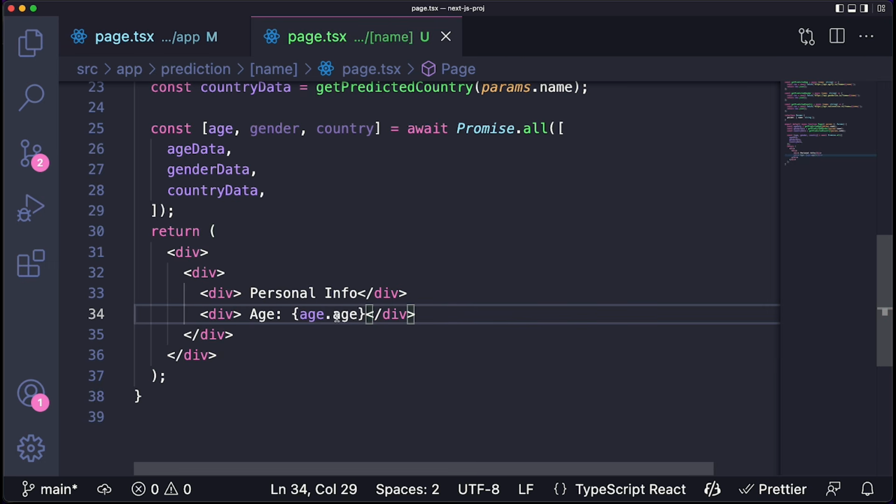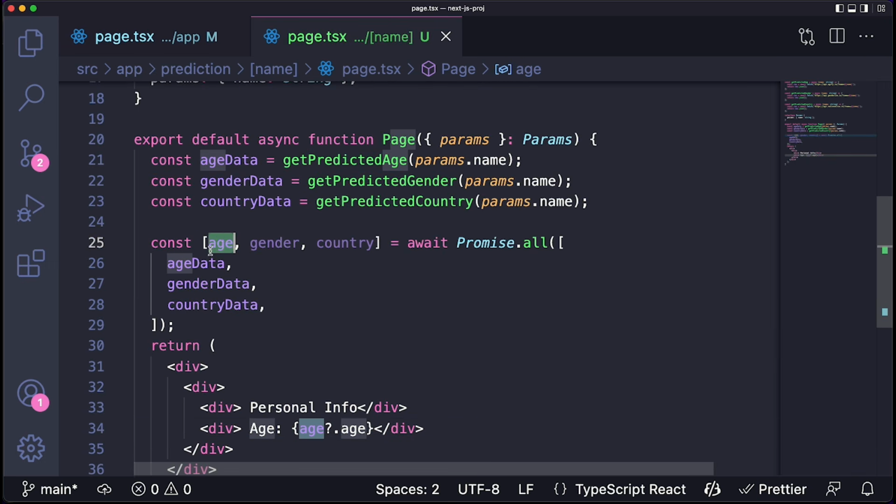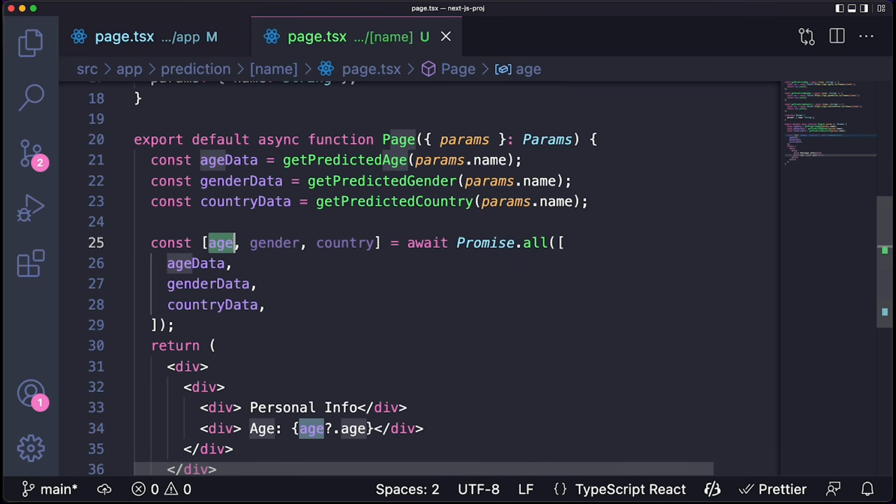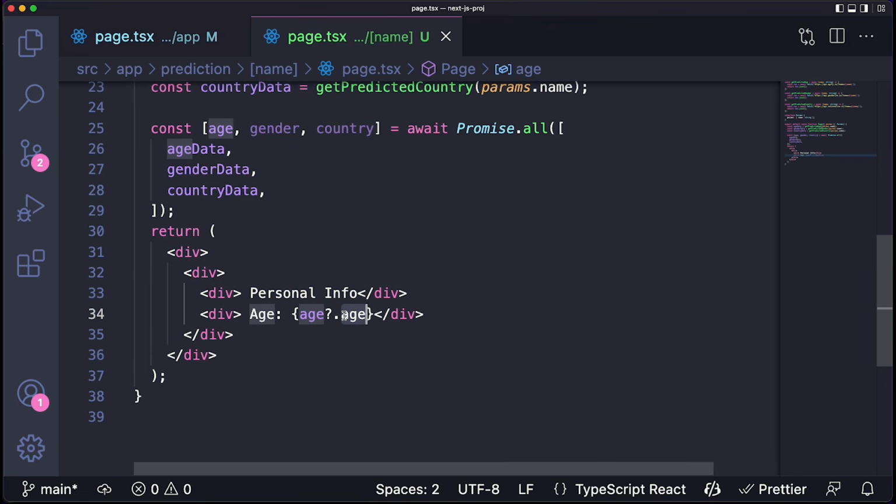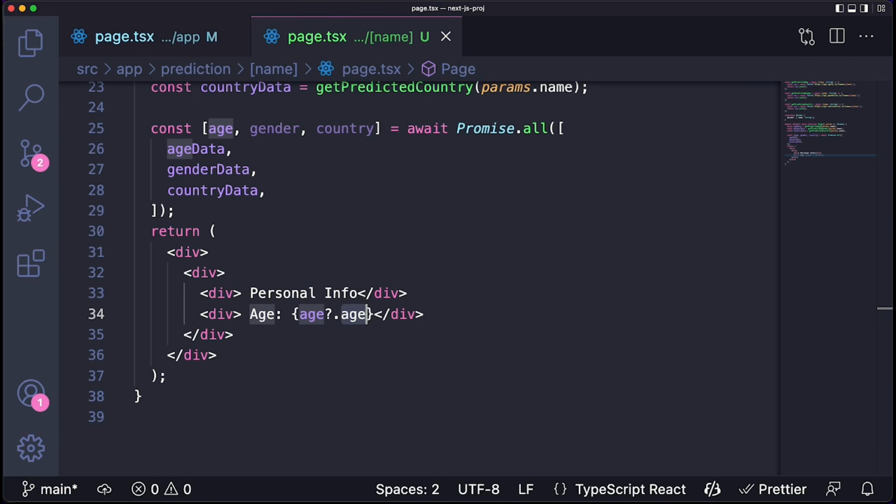Now, how do I know I can just say age.age? Well, this variable age over here should represent whatever object we get back from an API request on the API. This is the age API, right? And when you request back the data, it should return an object just like this. So this over here should equal this object depending on who you put the name of. And you can see that this object contains a property of count. So if you're interested, you can see how many people with this name, which is cool. They're in the name you search for, which makes sense, but also the age. So if I were to say age.age over here, I'm accessing the age value, this value over here, inside of the age API response. I hope that makes sense.